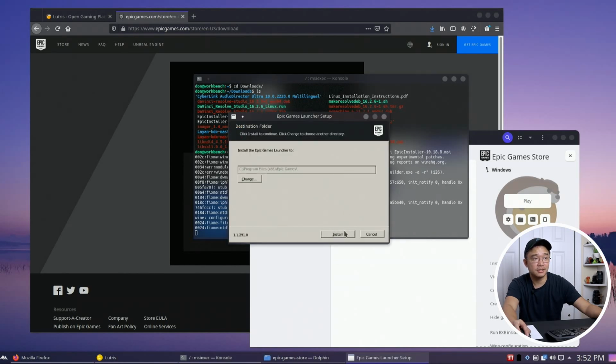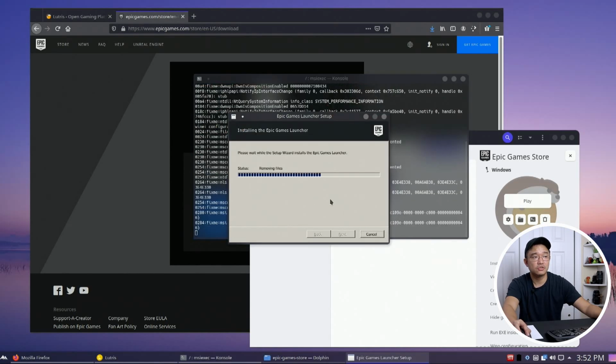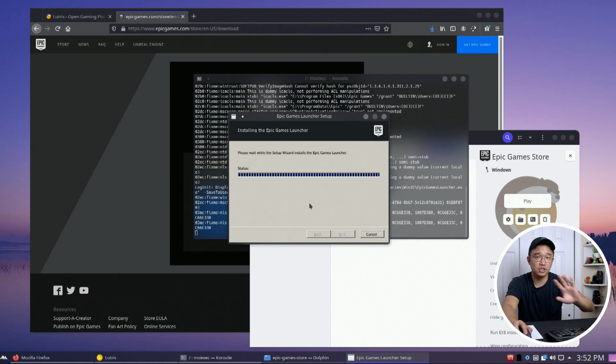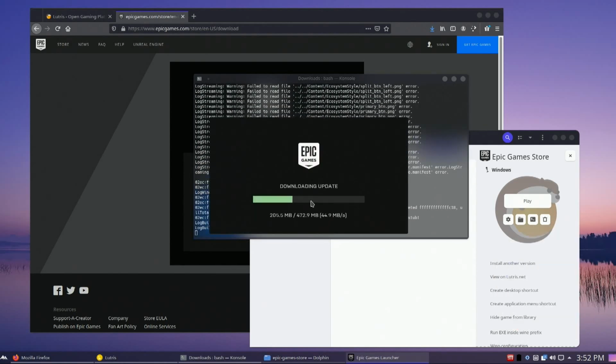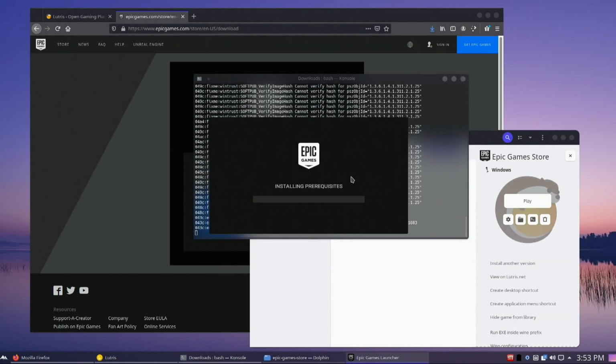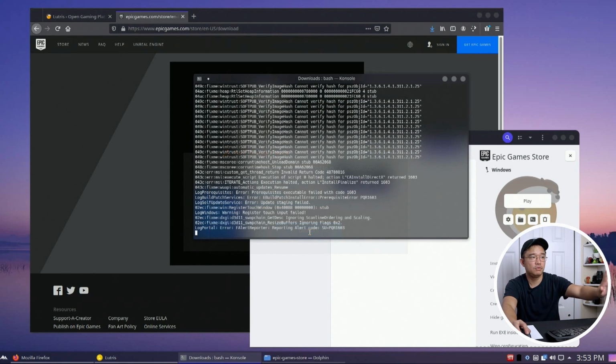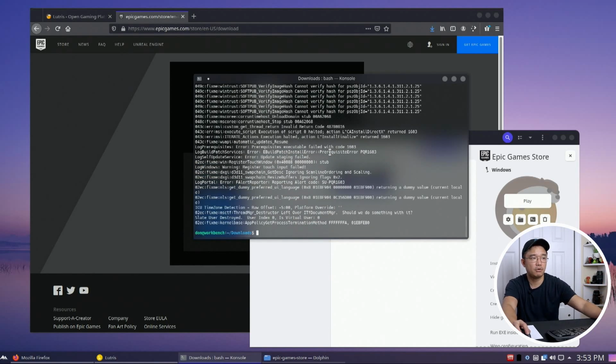It's not gonna complete, that's the thing. It's just gonna install all the files that it needs. And once it gets to a part where it needs to run, you're gonna see it crash, which is normal. Here we go. This is where it crashes, the self-update part. We dismiss this. It's gonna kick you back out of the prompt, which we don't need anymore.